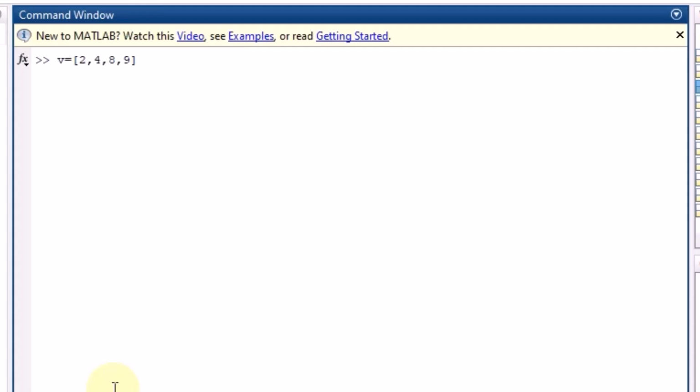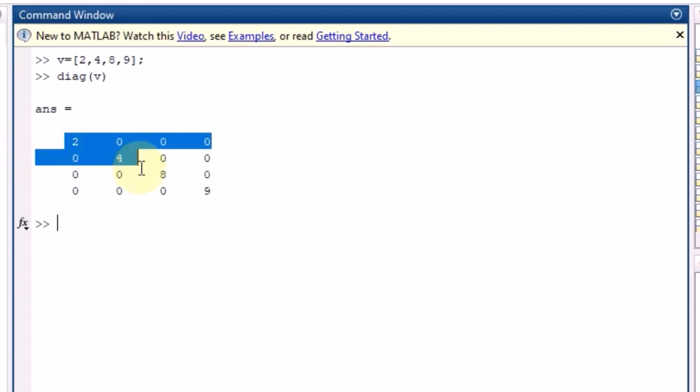I can also do this by constructing the identity matrix first and then assigning each value to the respective elements, but it will be a very lengthy process. Instead, MATLAB makes it easier: just write the command diag, write V here and press enter. It will construct a matrix in which the diagonal elements are 2, 4, 8, 9. So this is the diagonal matrix which I want.